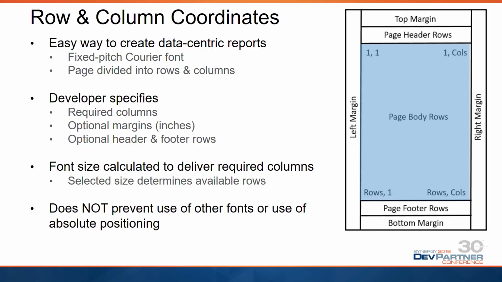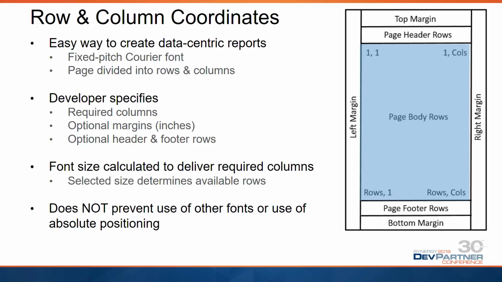So if you want to have exactly 80 columns available, it will adjust the margins to the slight size of the page, so it'll get the biggest font it can, and then center it on the page and maybe adjust the margins a little bit. Or you can just say, I want at least 80, and it'll say, well, I can give you 84. That's the closest font size in steps, and it will come back and say, well, you asked for 80, you've actually got 84 available. So you can work whichever way you want.